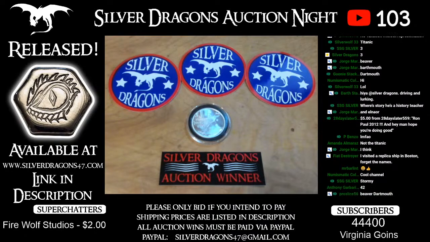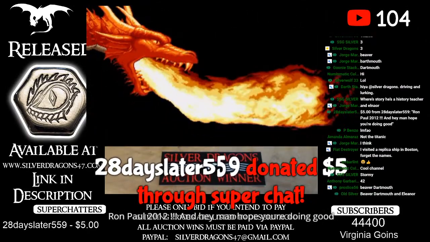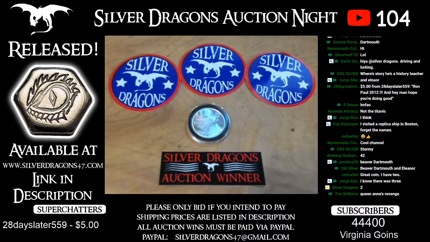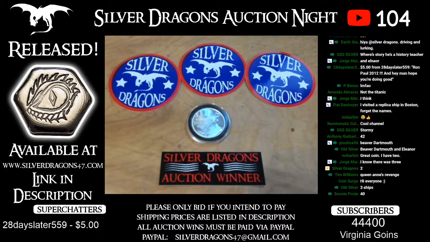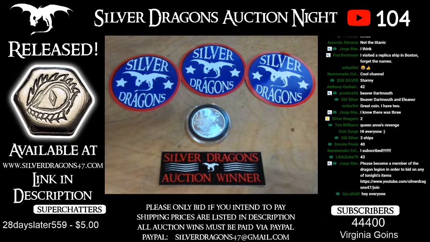Let's bring it down to a 2. Anthony, you do have to be registered to bid. I do appreciate the bid of 42, but if you would like to bid, you do have to register. Your name will come up in green when you actually register to bid. And Little Zeke with the 43, awesome. So if you want to register, hit the join button, first link in the description.